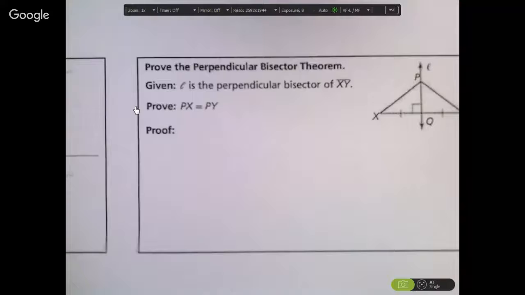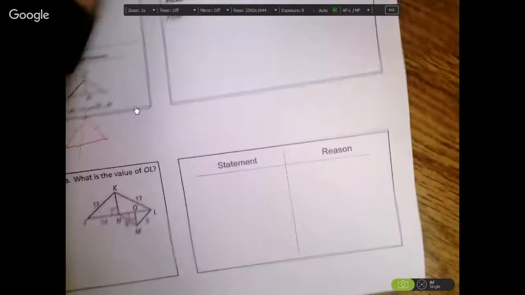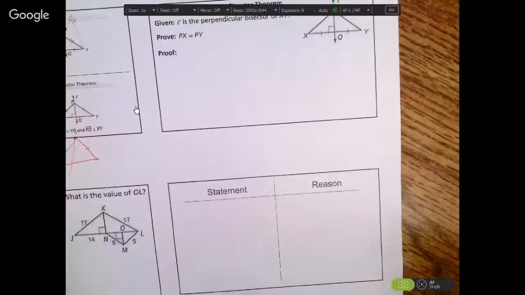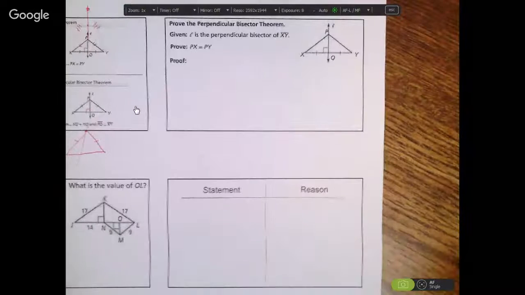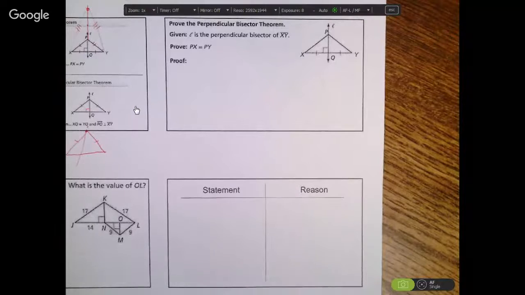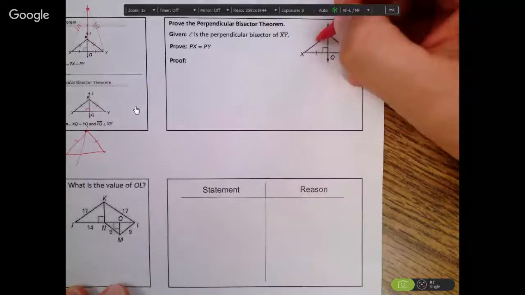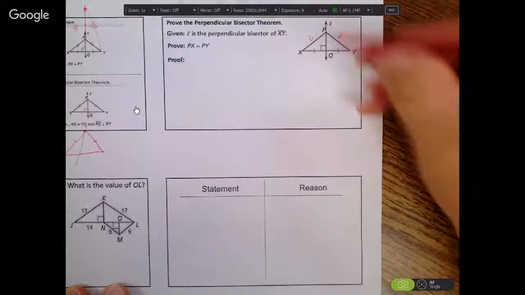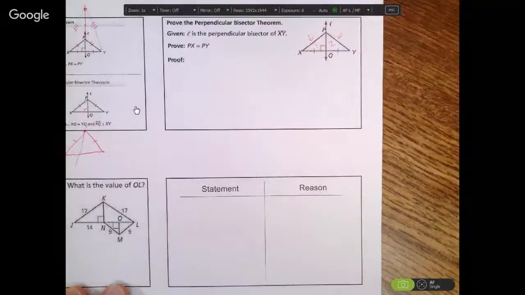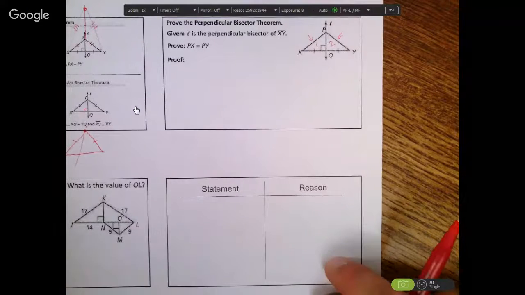Okay. So then the proof of the perpendicular bisector, and I don't know if I needed it, but I gave a space down here to write the proof. This is probably the type of question that shows up on proof worksheet number 1. Basically, I have to prove that this side is congruent to this side. That's my job. If I can prove that this triangle here is congruent to that triangle, then by corresponding parts of congruent triangles, I can say that those sides are congruent.